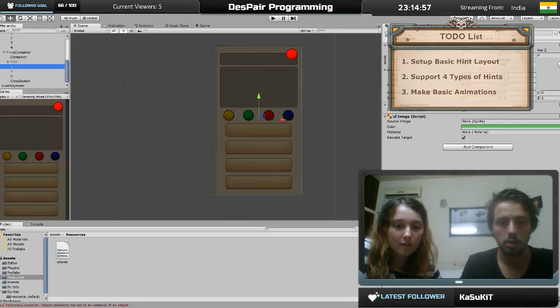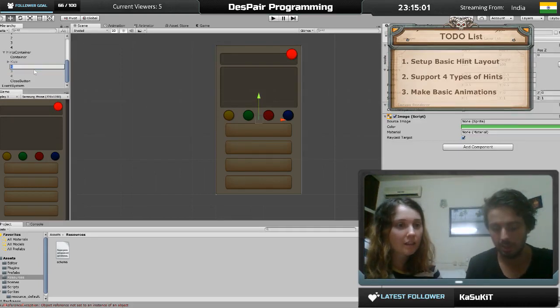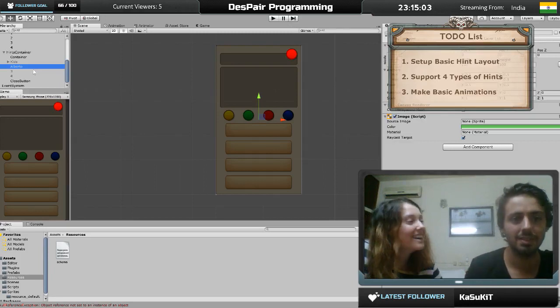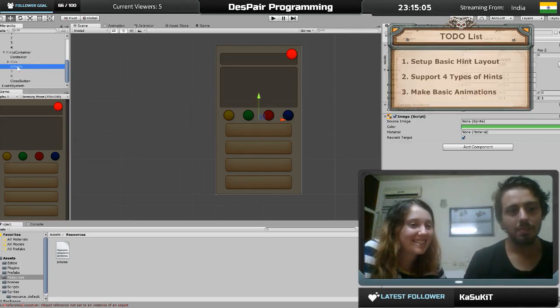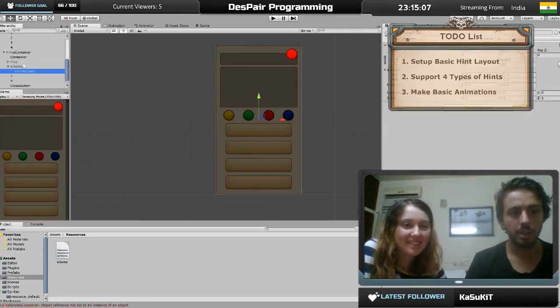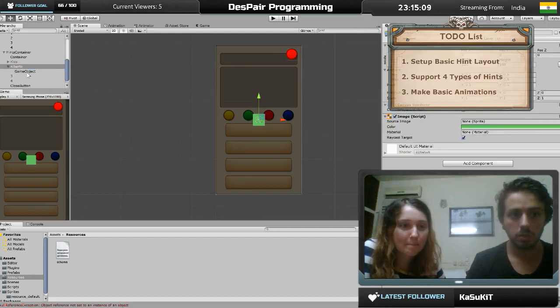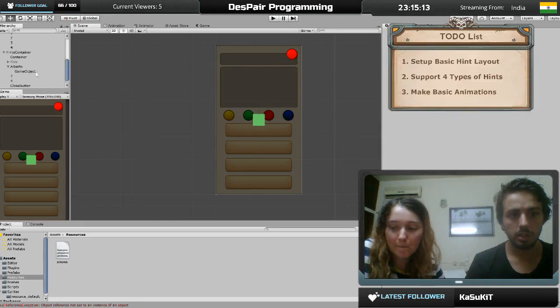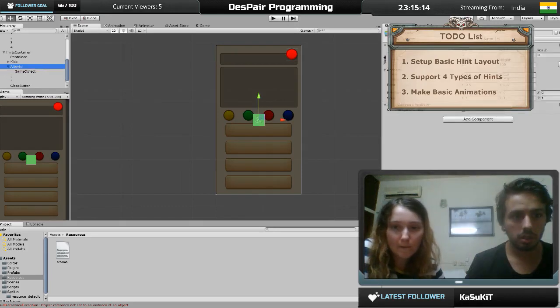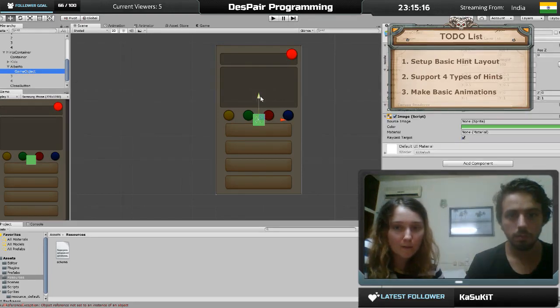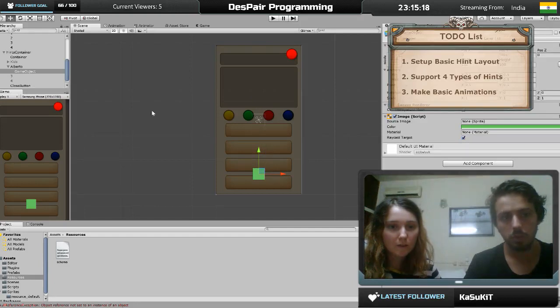Next. This is going to be what? Image. Going to be Alberto. Create empty and show. Now we do the same. Throw in there. Okay. So this is just going to be content. Leave it there.